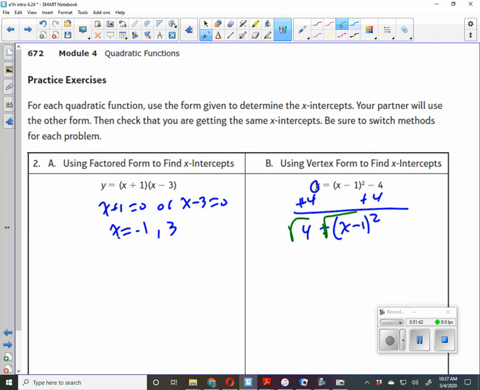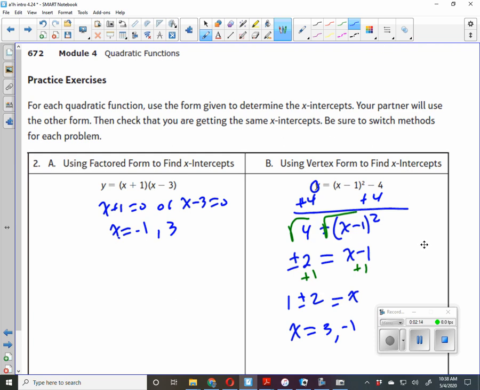When you take the square root, this is going to be our biggest problem right here. Don't forget the plus or minus 2. We're going to then add 1 and add 1. I'm going to rewrite this so it says x is equal to 1 plus or minus 2. X equals 3, or 1 minus 2 is -1. All right, so those are pretty straightforward.